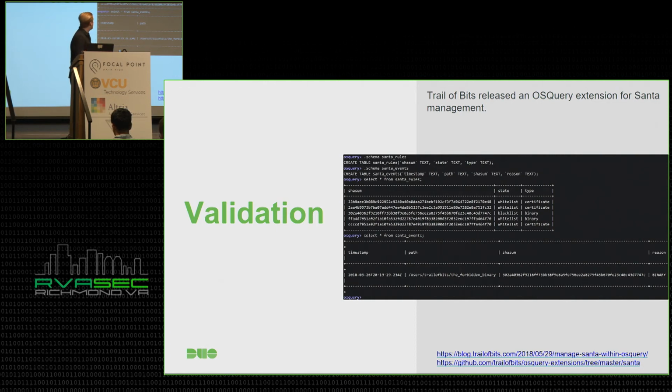What you can do with this is query the rule database as well as the event database on an individual machine. What we would like to do with that is validate that a machine has the rules that we expect it to have based on what the server knows. And we can trigger alerts based on that, because it might indicate someone's manually inserting things into the database or changing it. They also added writable table support, so you can theoretically use this to insert things into the whitelist. I don't know about the utility of that, but maybe you would think that's interesting or useful.